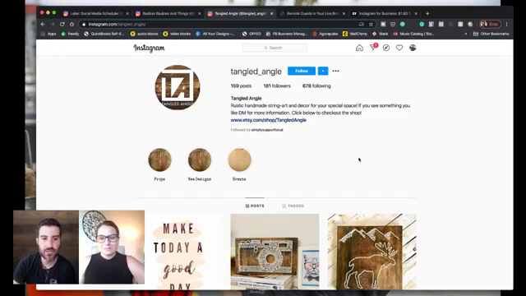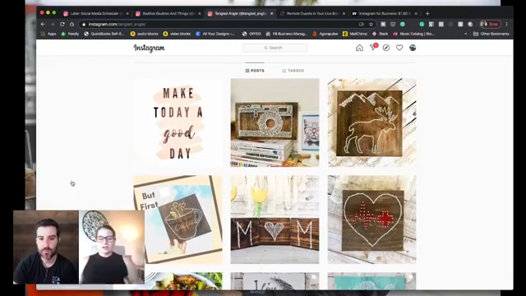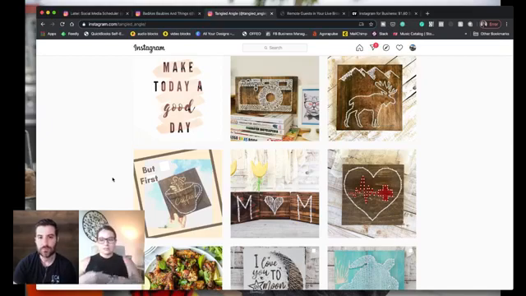But as you can see here, she has some highlights: props, new designs, events. That's perfect. She's grown. She's made some changes. She only had two on there the last time I looked, so she's already added another one. She started doing her Motivational Monday, and it's got a style now to it. And her page is lighter. It's white, but she's home decor, so you want to think clean, white, modern, and it gives that look.